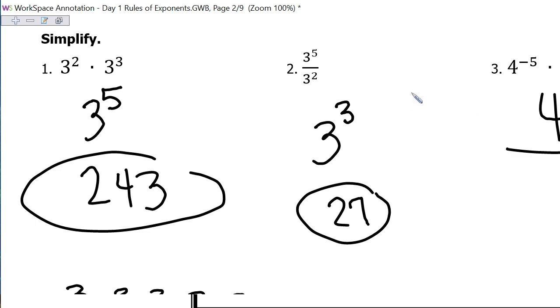So 4 to the negative 2 is in the numerator. Send it to the denominator. It becomes 4 to the positive 2. So when it moves to the other side, the negative changes to a positive. And you are right, this would be 1 over 4 squared. And that simplifies, and 1 over 4 squared is 1/16. So again, make sure you simplify completely.